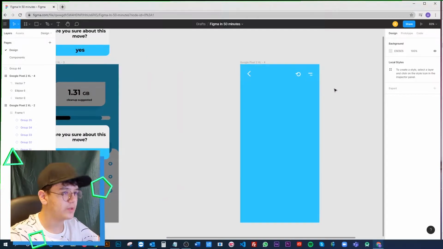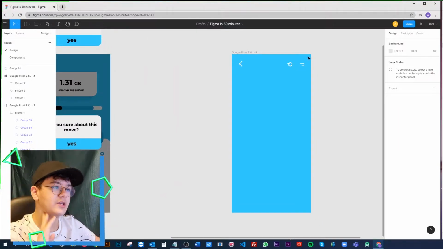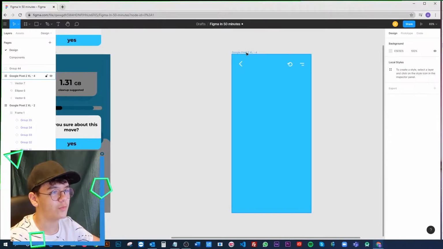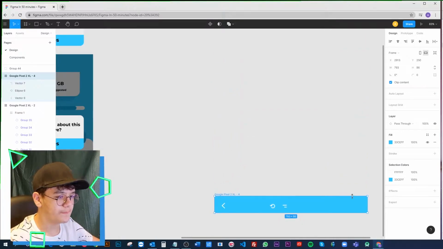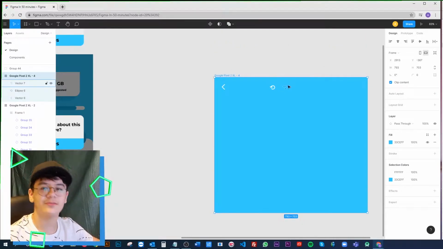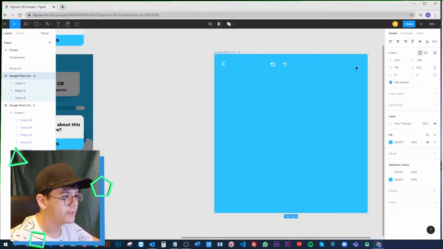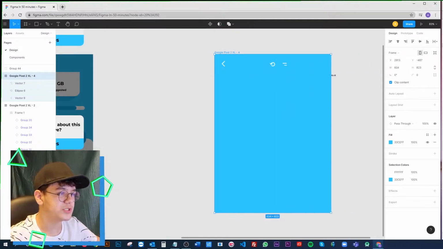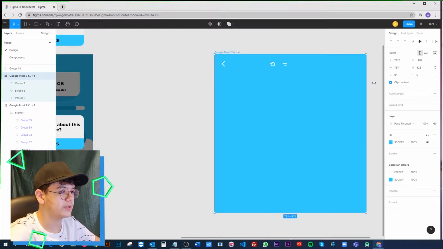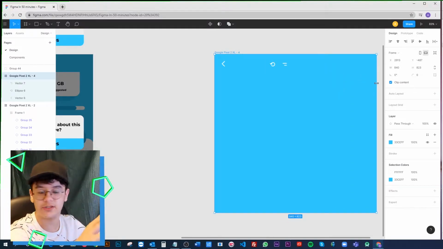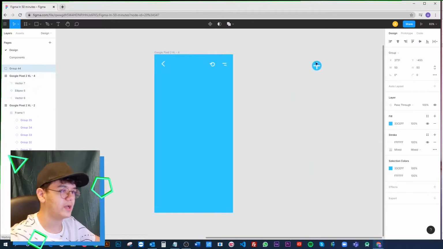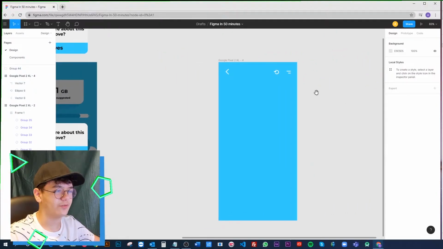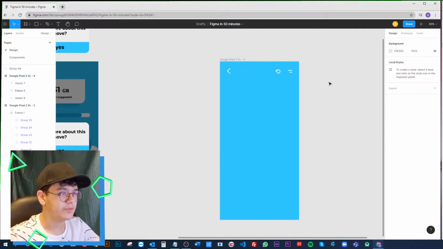So what are constraints? Well, constraints are basically, let's say you want this icon to be stuck on the top right instead of just floating around when you resize it. Right now, let me give you an example. As you can see, I'm resizing it, right? At the top it stays because it already has a default constraint. But we want it to be able to stick to the top right wherever it goes. Once you add the correct constraints, it should stick to the right side, as you can see. So I made this plus icon, which we'll use a bit later on for another practice. So yeah, let's get into it.